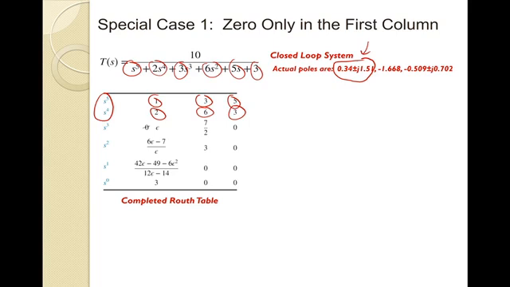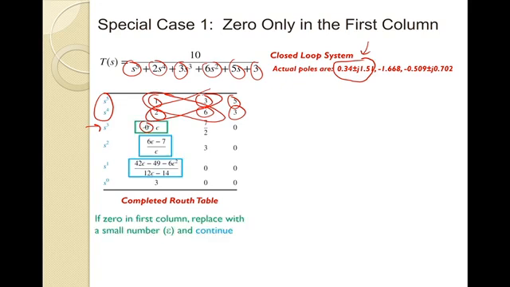Then what I do is for S3, what do I need to do? I essentially need to cross multiply 1 times 6, which is 6, minus 3 times 2, which is 6. That's going to give me a 0. And we'll just kind of step through that. So now I have a 0 in the first column. Now I can certainly do the next term right here. It came out to be 7/2, and then this term came out to be 0.